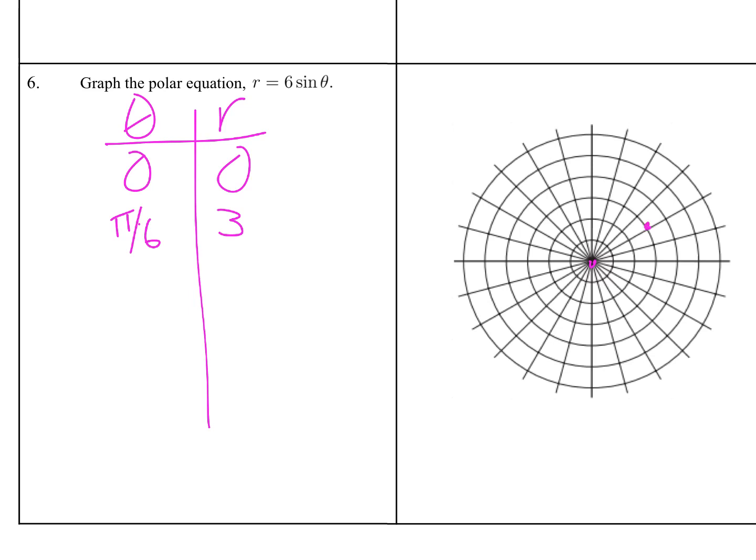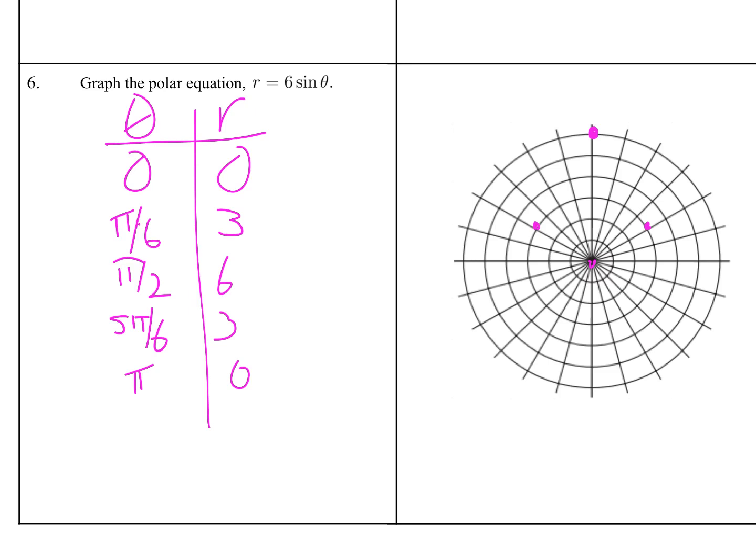And then I'll go to pi over 2, and that's going to be 6. And then I'm going to go 5 pi over 6, and that's going to be 3 again. So that's going to be back here, 3. And then I'm going to go pi, and that's back to 0.